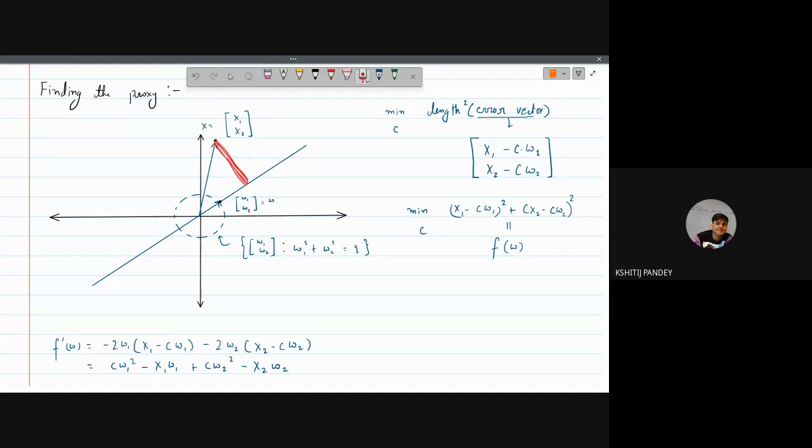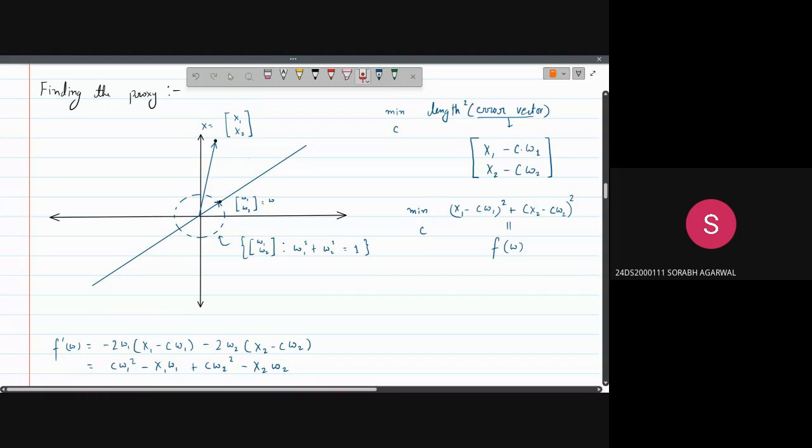So this will be your error vector. As we know, the closest point on the line will be the foot of the perpendicular, obviously. So we want to find this point. This we will call the error vector for solving the problem. Yes, somebody has raised a hand. And this vector is basically the projection of the original point on the representative line.